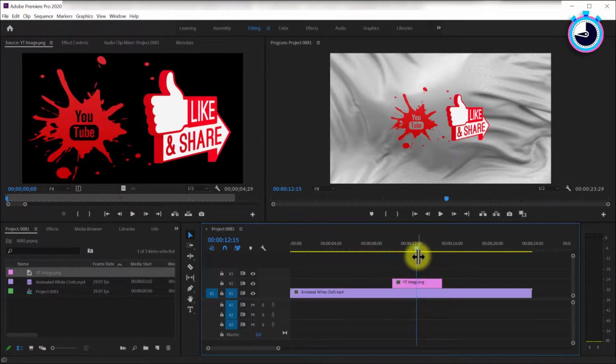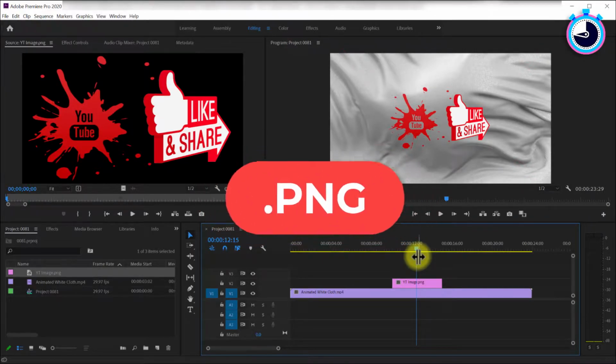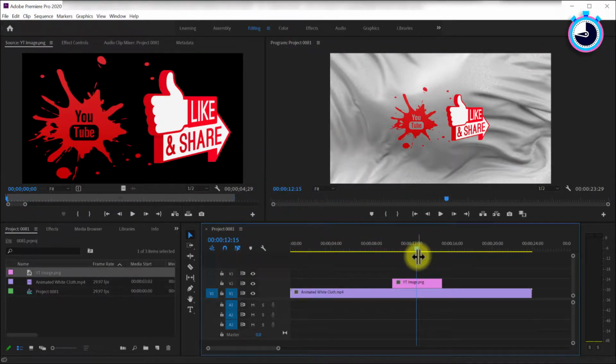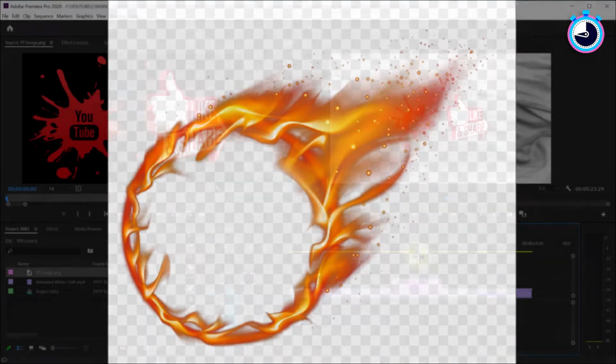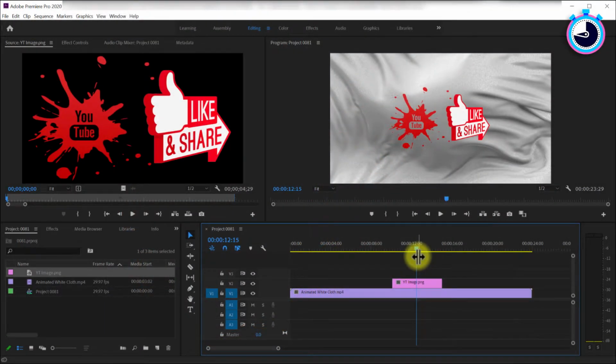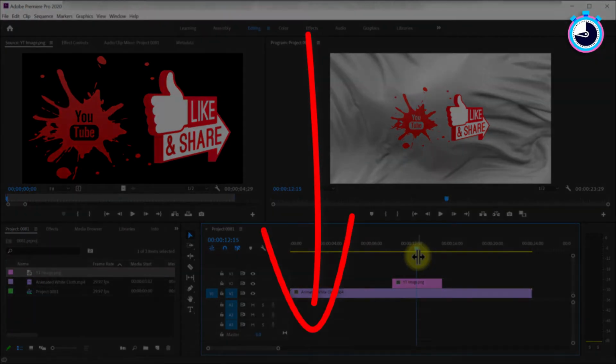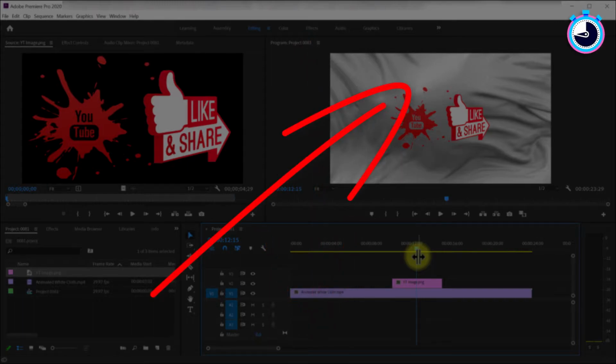timeline. Something to be mindful of: if you want parts of your image to be transparent like mine, your image file will need to be both a PNG file and contain a transparency map, otherwise known as an alpha channel. A transparency map is typically represented by gray and white boxes, much like this. JPEG images cannot contain transparency data. For more info on how to make your own transparent PNG images using Photoshop, check out the link in the description below or on screen.